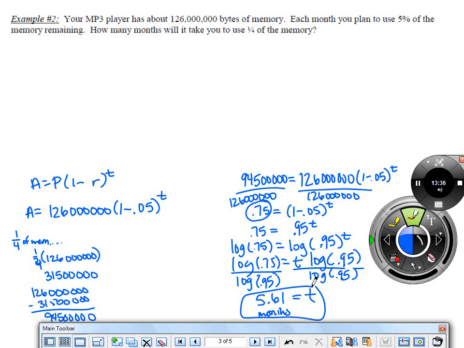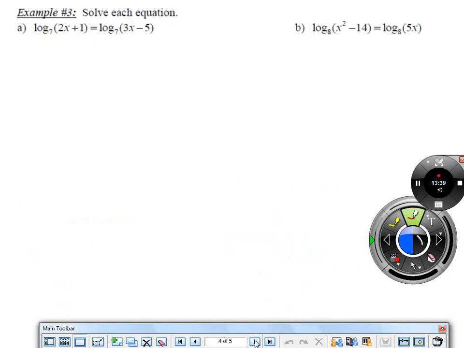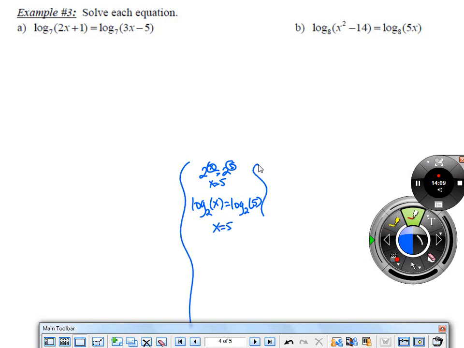All right, now we're going to look at log equations. So some equations already come written like logarithms and how we would solve those. So if you look at these two here, it's very similar to the exponent problems where the bases are the same. You know, if we had 2 to the x power equals 2 to the 5th power, well, x has to be 5 in order for those to be equal. So the same idea here. If I have log base 2 of x equals log base 2 of 5, these are only going to be equal if x is equal to 5. So that's kind of the idea that we're using here.